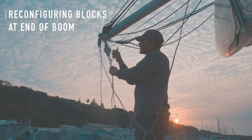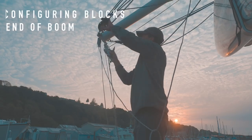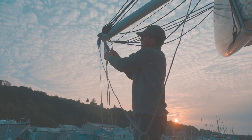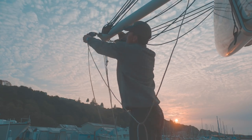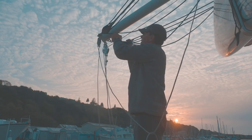So what I'm doing down here is just moving these blocks around that guide all of the ropes that are attached to the end of this boom. These are the sheets that control the boom, and right now they are moving the boom back and forth. This is the block that the dinghy goes up and down with into the water, and then the topping lift was up here. So what I'm going to do now is I'm going to rotate the boom.